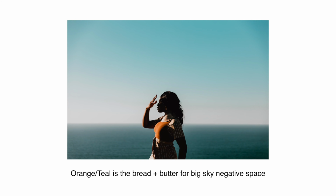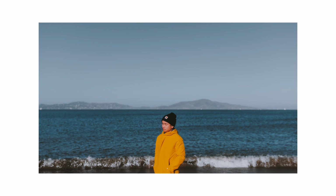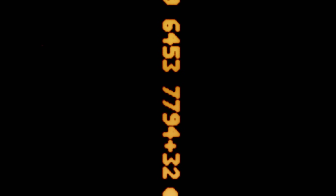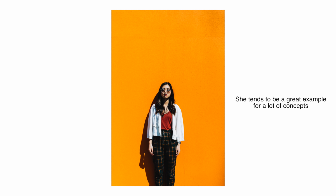Are the colors smooth? This is the part where you start to make the photo pop, and something that will make the minimalist photo even more attractive to the eye. Colors play a huge role in the human psyche and what people feel when they look at your photo. Is it full of a lot of pastels and blues that will make the person feel a lot more relaxed? Is the frame full of four vibrant colors? This will make the person feel like they're in Candyland, that there's a lot of energy and excitement in it.